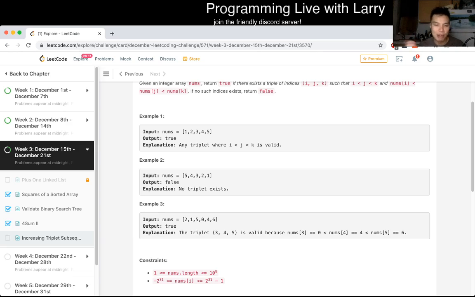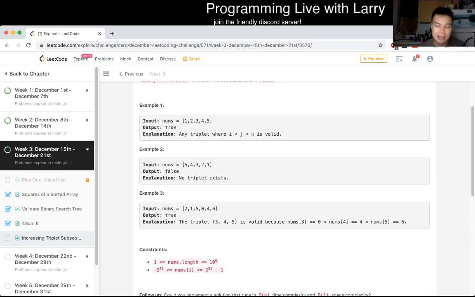Well, the prefix part is easy because you could just do it as you build, but on the suffix part, you can maybe use some sort of mono stack or something like that, but you could also just have a suffix array of the running max, which will be monotonic, obviously. So, which is another way of doing a mono stack. Of course, that's going to be linear time, but that's going to be linear space.